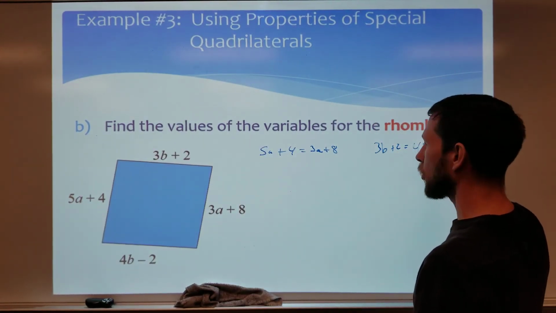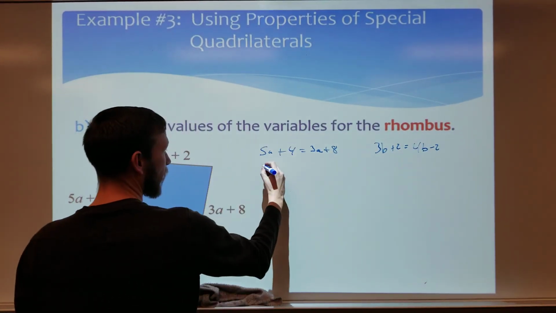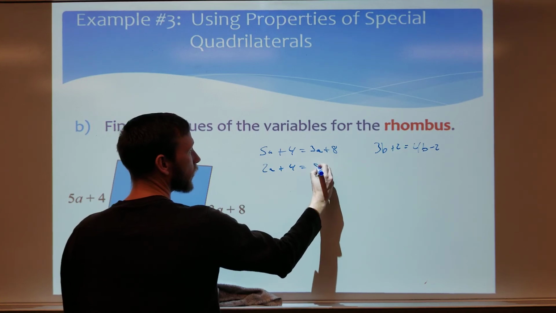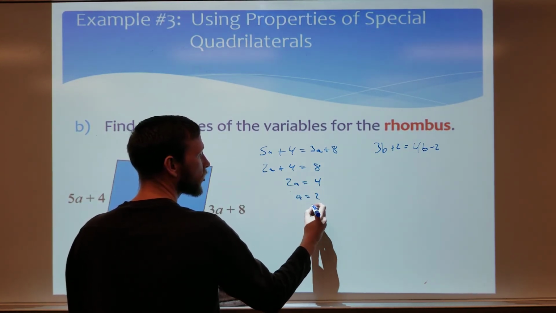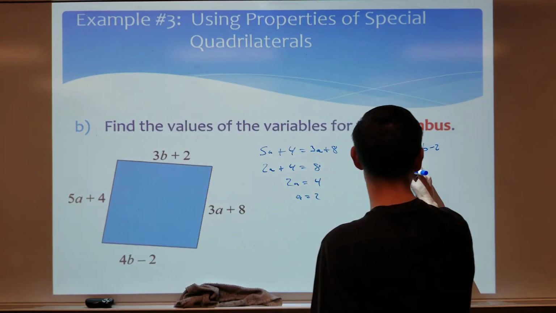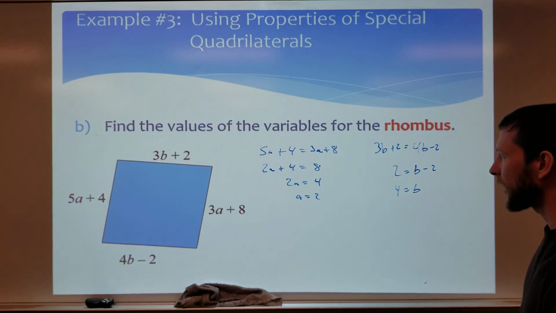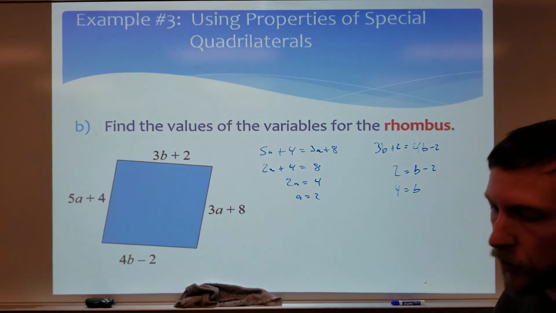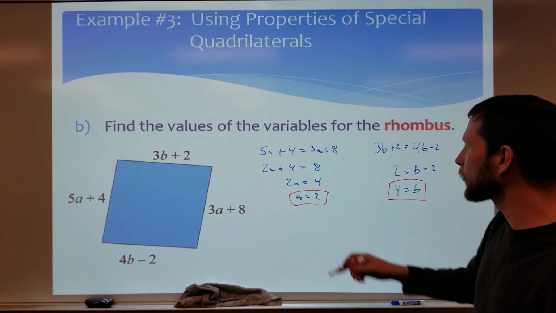Now, obviously, they're all congruent to each other, but we can create an equation that's a lot easier to work with if we are using the same variable. We don't have to create a whole system of equations like we did on the last exercise, all right? And so finding out that a equals 2 and b equals 4 is, again, not that huge of a challenge for us to solve those equations.